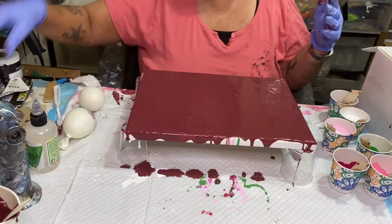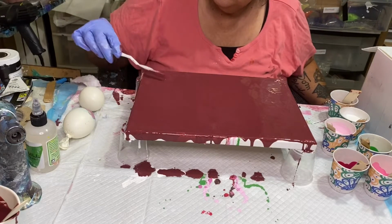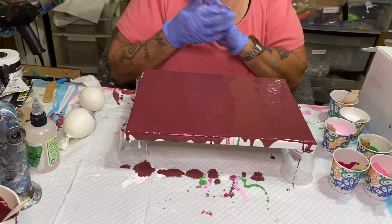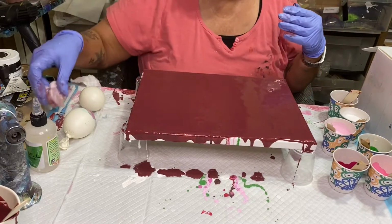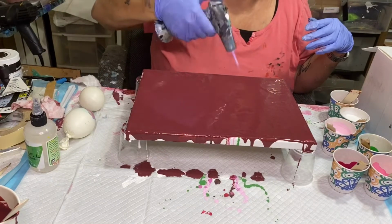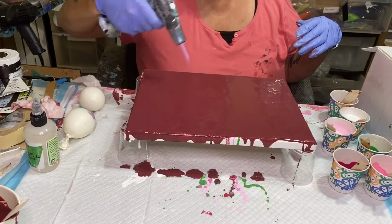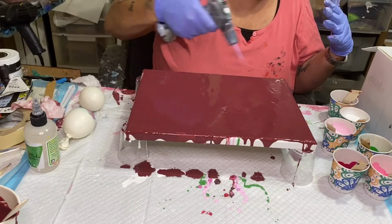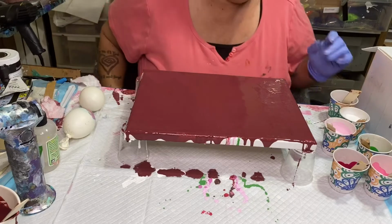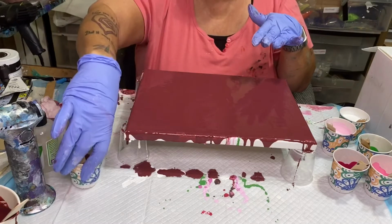I washed this canvas, but it acts like it's still got silicone on it. This is not a sale item, so I'm not overly concerned about it. This is just a fun thing to do for Julie's group, her challenge. She puts up a good challenge about every month or so with themes, color themes, or type of technique. You know, these colors and this technique or whatnot. So, I saved a little bit of this color to use if I need to fill in any spots on here.